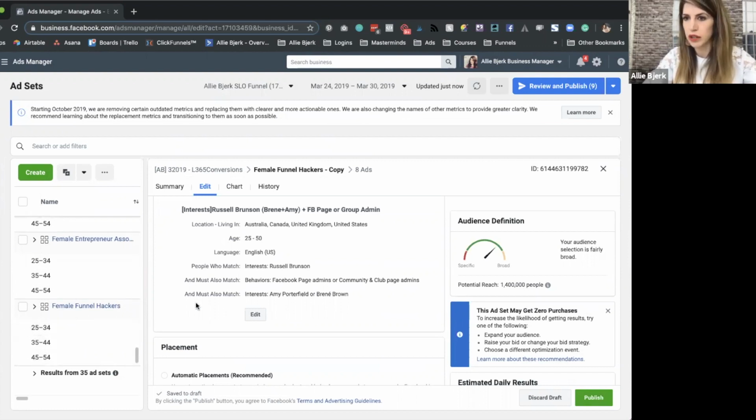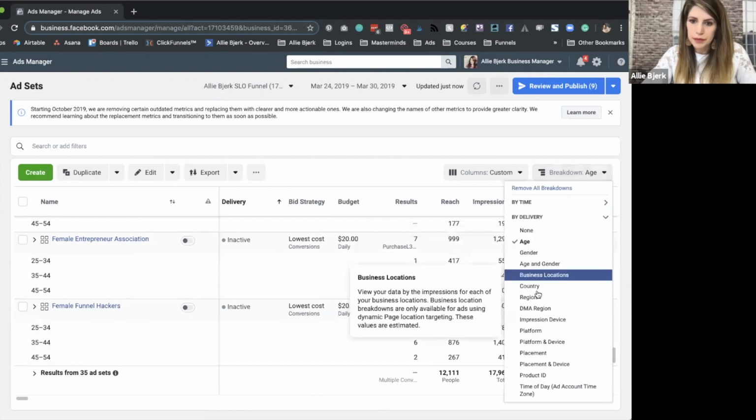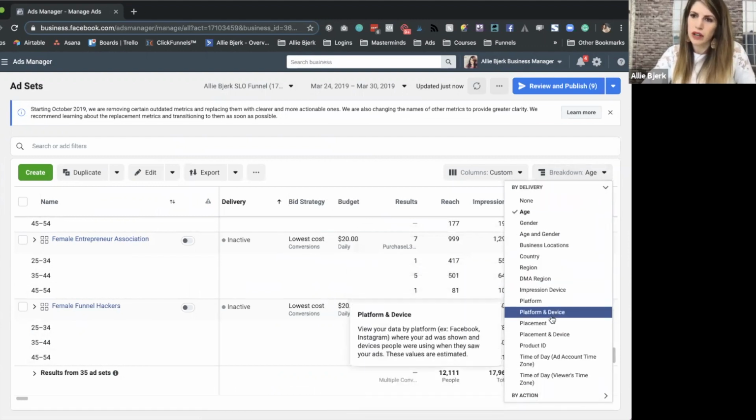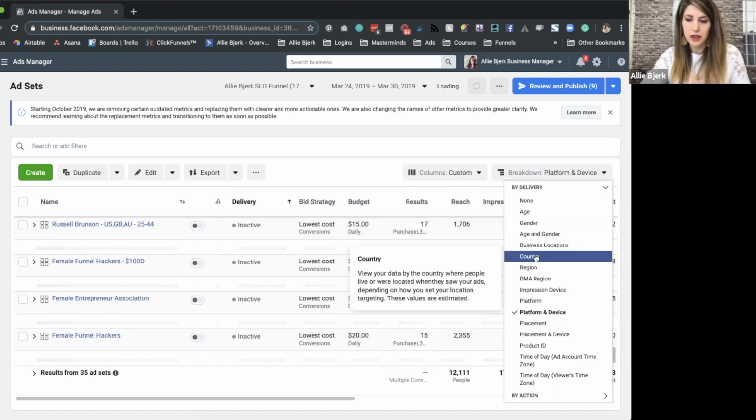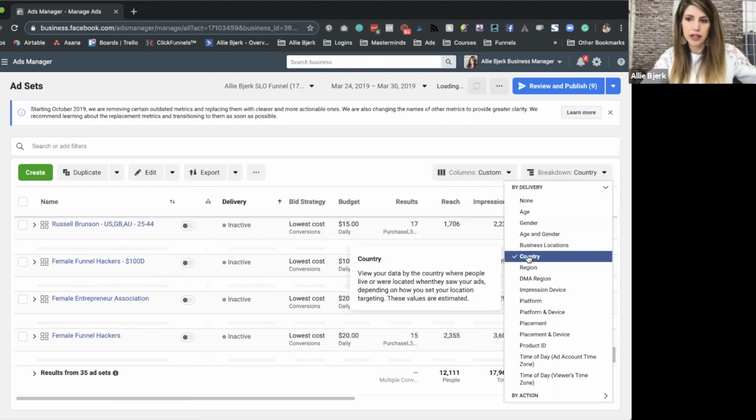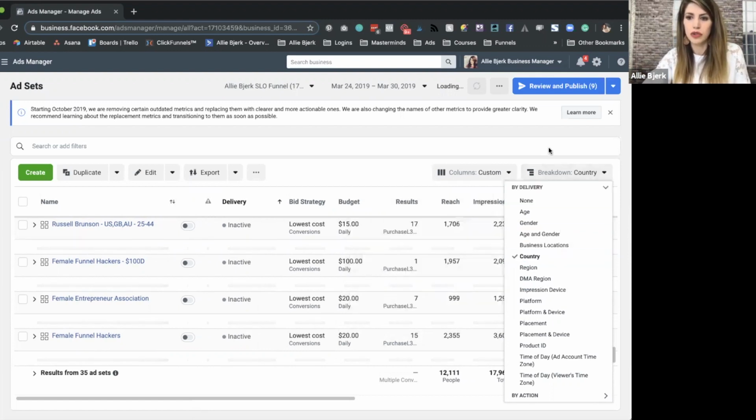I would run it for $20 a day for 25 to 34, $20 a day for 35 to 44, 45 to 54. So I started breaking it up. I also started looking at what kind of devices they were on. So I could split it by, I know that iPhone buyers that are using Wi-Fi are converting at a certain level compared to desktop people. So you can start running campaigns specifically to that audience. If I didn't have it split up by country yet, I could do a country breakdown and do women 25 to 34 who live in the United States, women 25 to 34 who live in Canada.